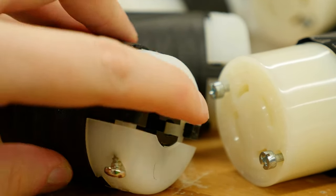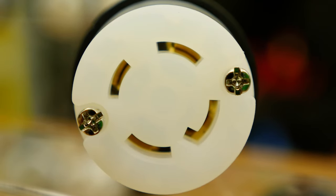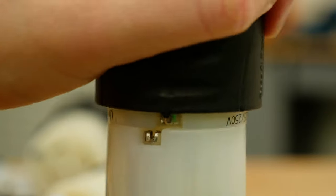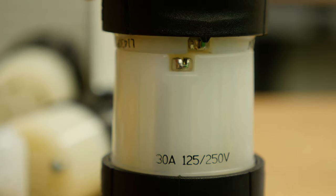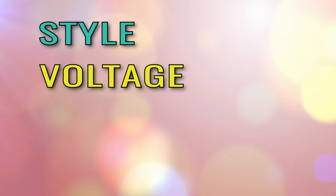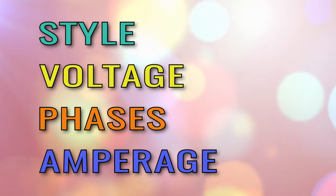Best of all, these devices have transparent angled wiring entrance holes which permit straight-in conductor insertion. This means that you do not need to have a twist-lock plug to use the twist-lock connector. Just make sure they share the same NEMA configuration and specifications. And always remember that if you are using a new plug or connector to replace one that is damaged, be aware of the style, voltage, number of phases, and amperage required for the piece of equipment or machinery that you will be connecting to.